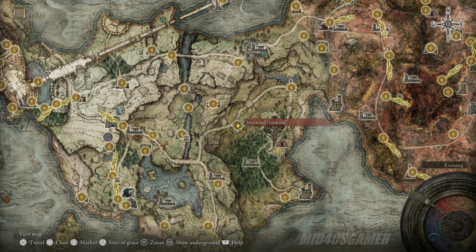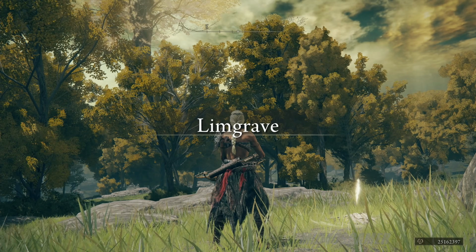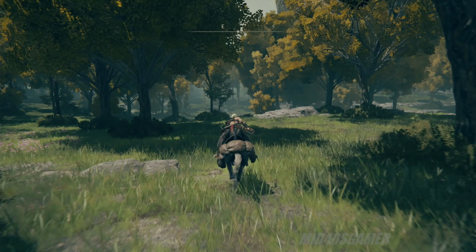After purchasing the cookbook, we'll need a few ingredients, and as you can see from the map footage, we'll be traveling to the Mistwood outskirts where we can farm a ton of gold fireflies in a short amount of time. After materializing at the site of Grace, you can hop on Torrent and travel southeast into the Mistwood, where you'll discover a small pond that's littered with the desired ingredient.